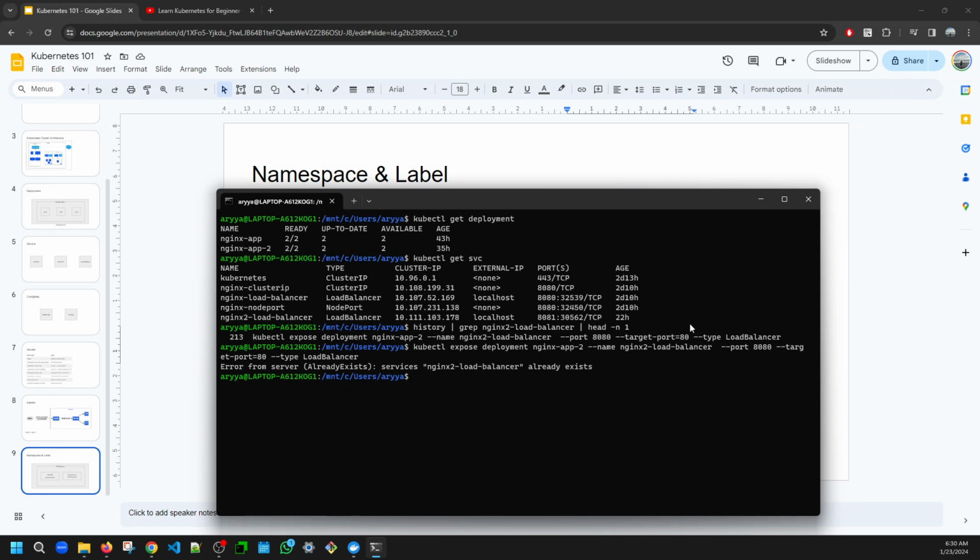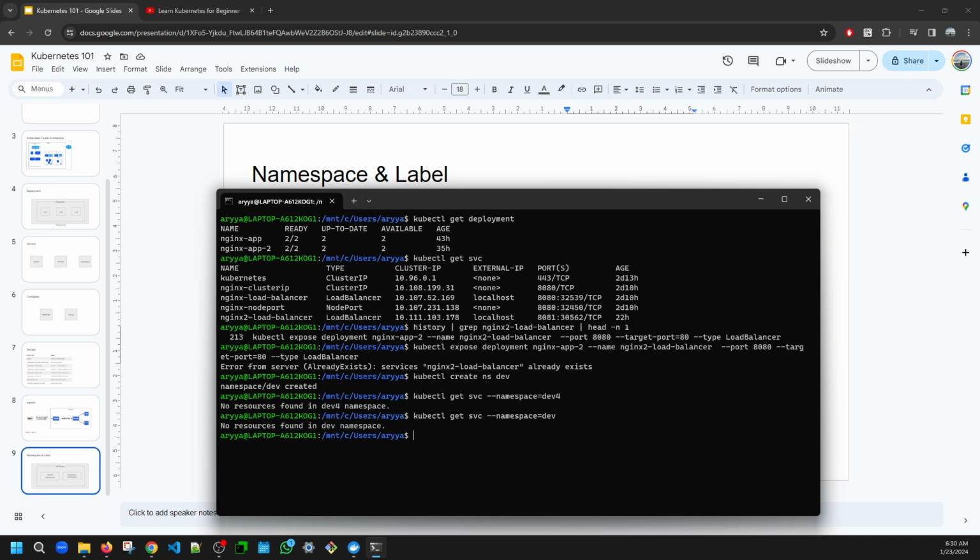But now we can try to create a new namespace. Let's say dev. So the namespace dev is now created, and let's check what services there are in the dev. So get service, the namespace is dev, and it's nothing.